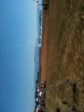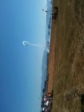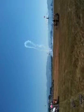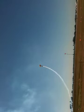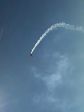Okay, quarter roll up. There's the hammerhead turn. That looks cool. And as he comes back down another quarter turn, that puts him right back on the show line and heading in the opposite direction, ready for his next maneuver. Again, taking the airplane up. Quarter turn, we're looking at the bottom of the airplane now. There's the hammerhead turn. As John comes back down towards the ground, a quarter turn on the down line. And again, there he is, right on his show line, exiting the airport to the west. Paint job on that airplane makes it very easy to see against this beautiful Abbotsford sky here today.